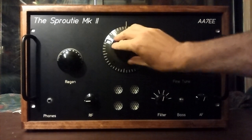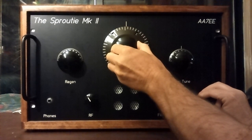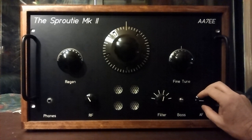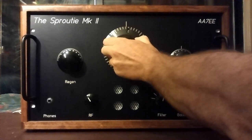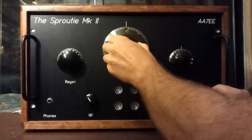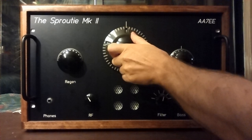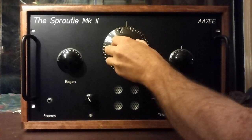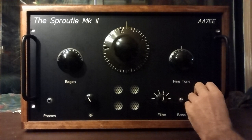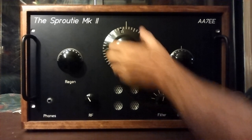Anyway, let's carry on — I don't want to spend too much time on that. Let's carry on tuning up the band. Oh, that's — isn't his name Brother Stair? I think this guy's voice is all over the band. That's Radio Havana Cuba — not sure exactly what frequency, but not a particularly strong signal. I've got a feeling if we go further up the band we'll find a stronger signal from them.